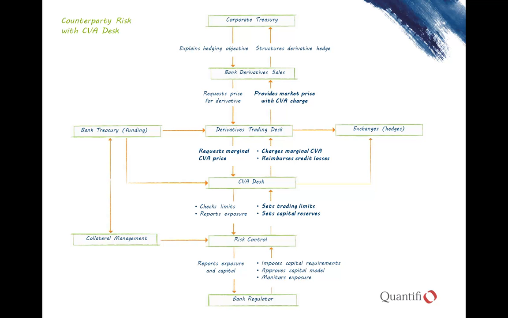Note that since credit risk spans multiple asset classes, the CVA desk may deal with multiple internal trading desks. The Risk Control Group treats the CVA desk like all other trading desks, imposing trading limits and monitoring market risks using traditional sensitivity metrics and VaR. Since the CVA desk is a trading desk, it executes hedges on exchanges or with other dealers and relies on the bank's internal treasury to fund positions.